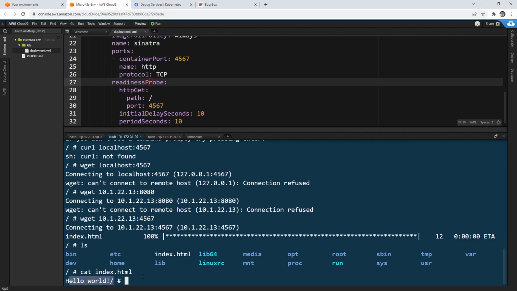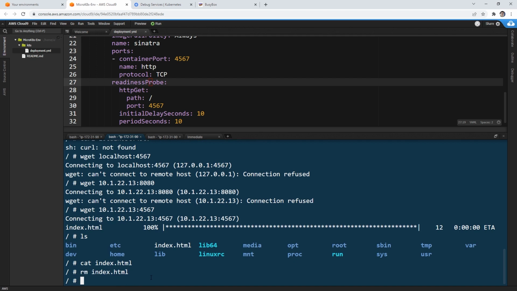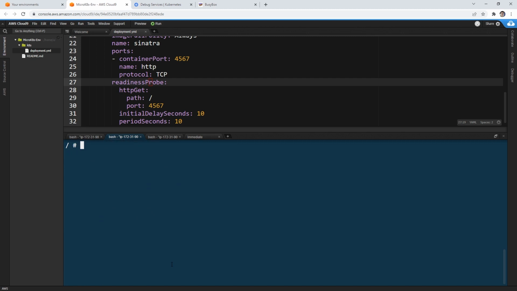And there it is. So we were able, from one pod, to communicate with another pod by using its dynamic IP address. But if we kill that pod or it gets replaced, that IP address is going to change, and that's where that pain comes from. So that is what I want to show you with pods. Next we'll move on to our first service, which will be ClusterIP, okay?